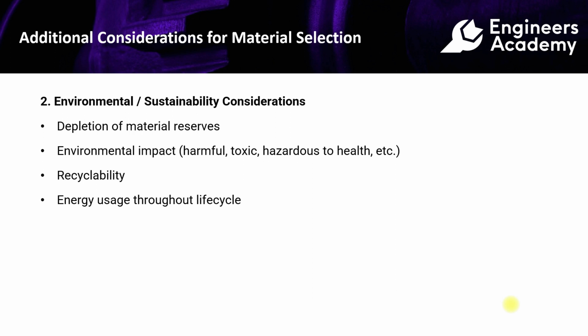We're also hugely concerned with the environmental impact associated with the production and use of various different products. Are they harmful or toxic to the environment? Are they hazardous to human health? Now, sometimes this can't be avoided, but it's another important consideration during the material selection process. As an example, hydraulic fluids are known to have various different impacts on the environment, and we're seeing a shift away from traditional hydraulic fluids in various industries to organic or less environmentally harmful fluids that can fulfill the same application.